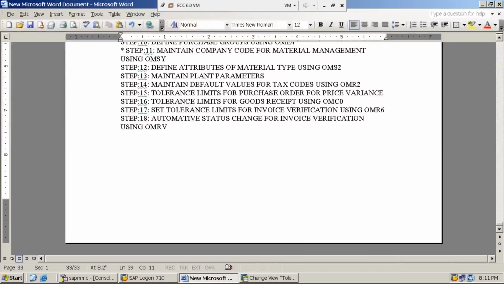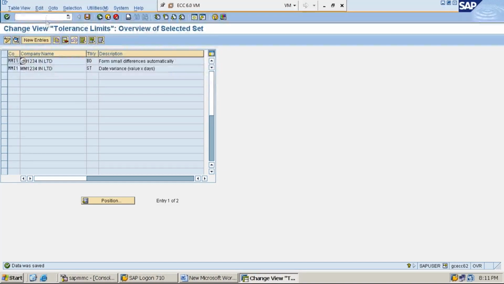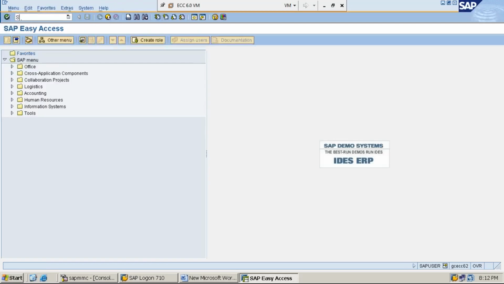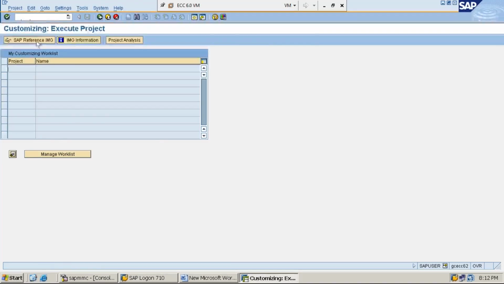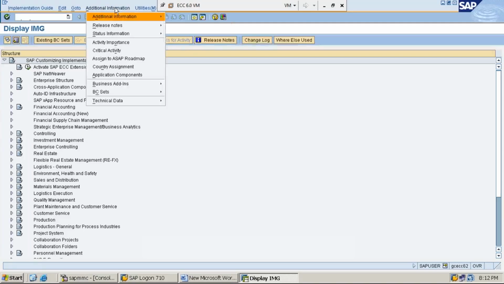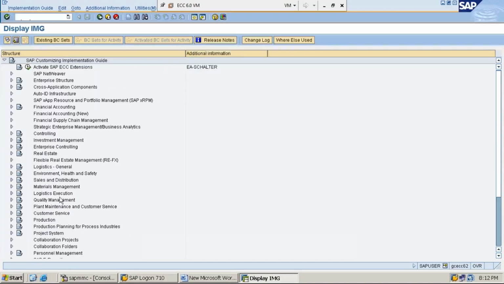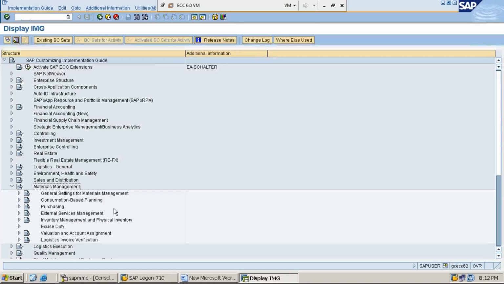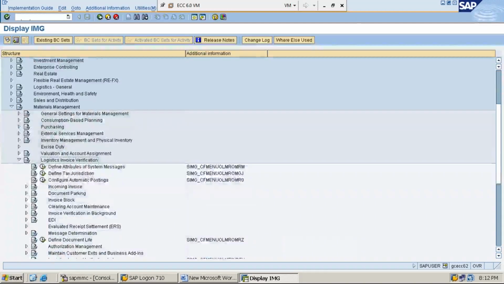Please take down the path. SPRO, SAP Reference IMG, then Materials Management, Logistics Invoice Verification.